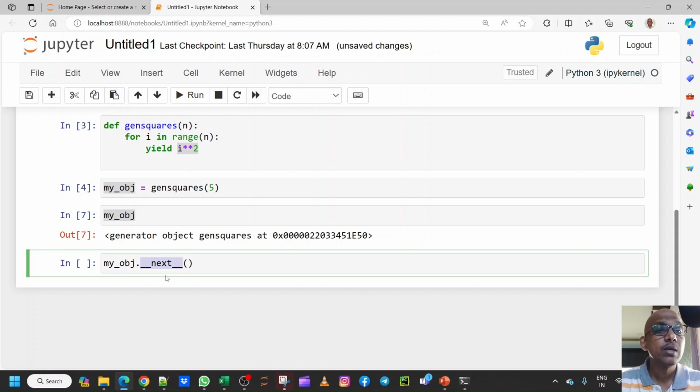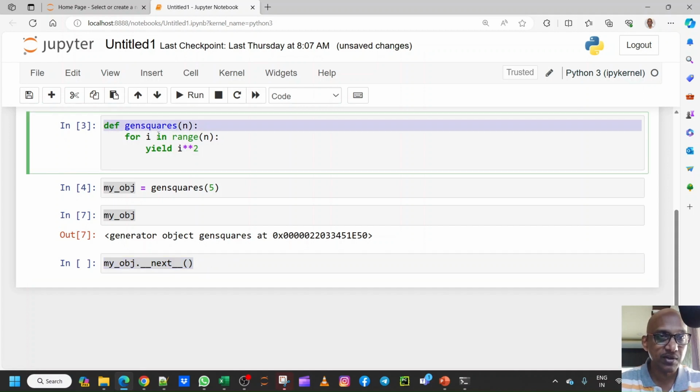What will it do? It is going to get the first element present in the generator object. At this point of time, this generator object is empty, no elements present. So what value is it going to get? As soon as we call double underscore next double underscore, or simply the next function, on this generator object, Python will go to the gen squares function.